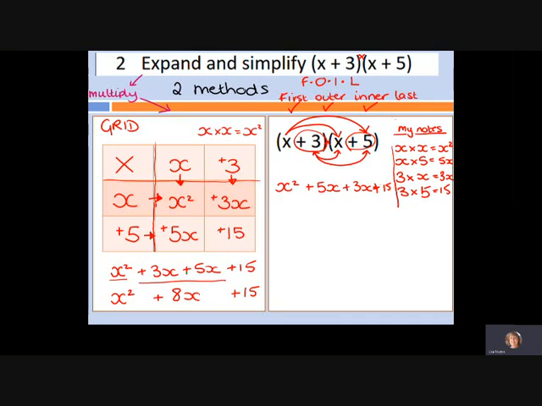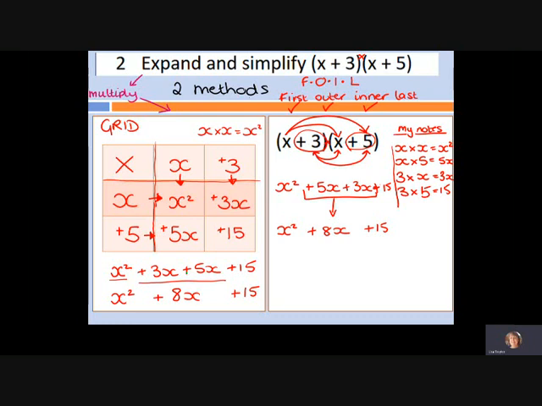Okay, so on my right hand side I've got my little notes, but underneath the brackets you can see we've ended up with the same thing as we did down the bottom of the grid example. So by the same token, we still do the x squared and the positive 15, and then we would go on and simplify in exactly the same way as we did in the last question. So 2 different methods to solve the same question.